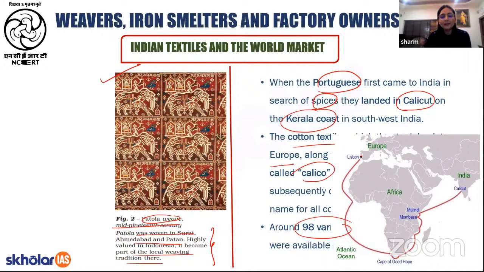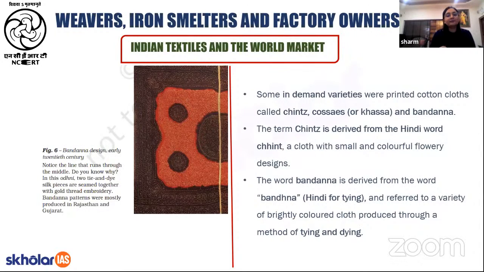So students, basically the Portuguese had started from here, and by traveling across the continent of Africa, they had first reached the Cape of Good Hope, then they had finally come to Calicut, and therein they had got hold of the spices and the cotton textiles. So this trajectory, particularly the Cape of Good Hope, is important because it was the midpoint. Okay. Now let's move on to the next slide.